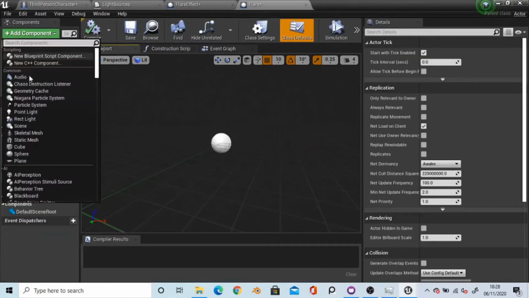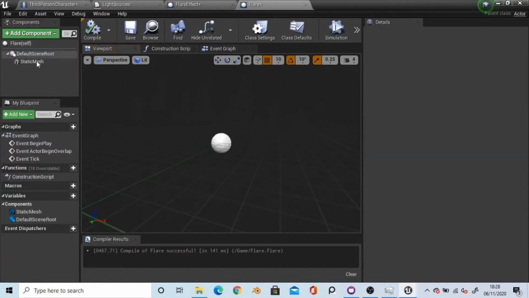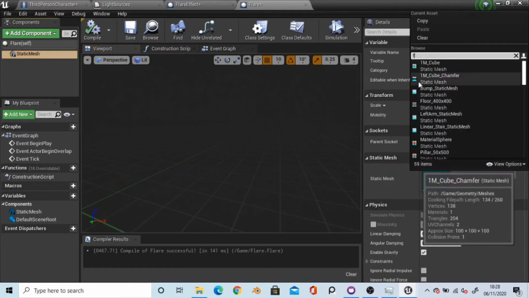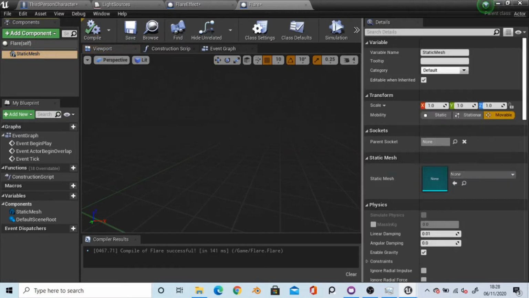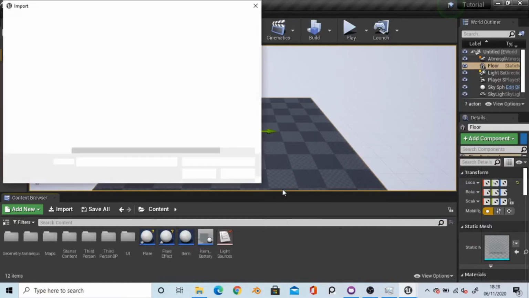We need to add in a static mesh, add that to the scene root, and don't worry, I will provide the FBX for the flare, but I haven't imported it yet. Import to the game. I am all over the place a little bit today, I do apologise.